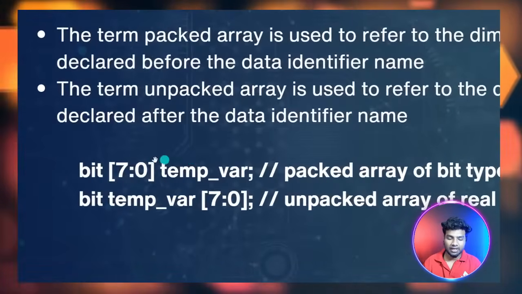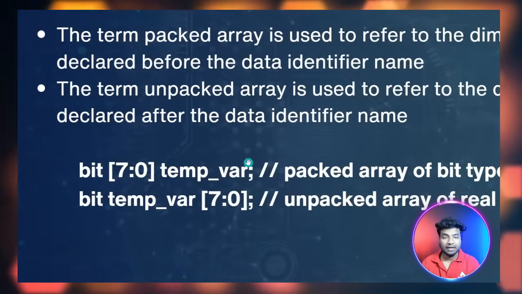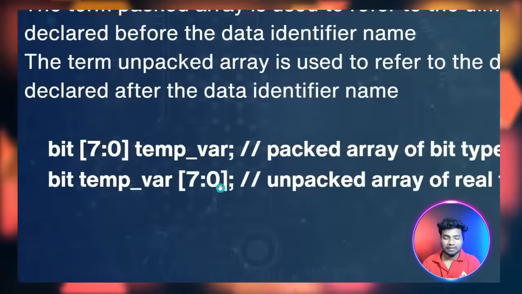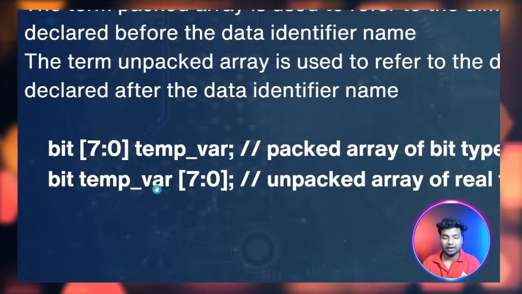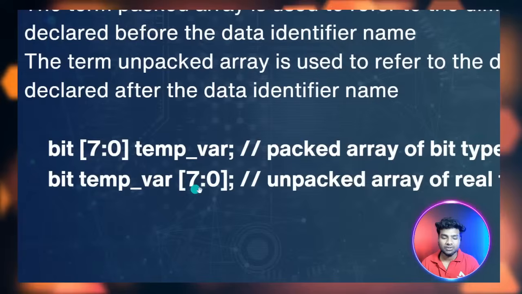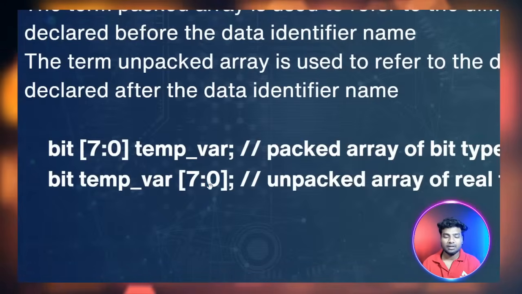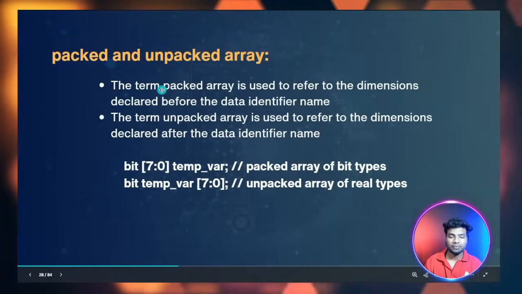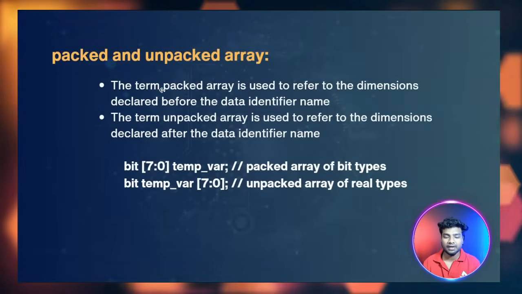So if I give the array name after the range, that is known as a packed array. And if I give the array name before the array range, before the dimension of the array, this is an unpacked array. Okay, this is how it works. So this is the basic definition of array, packed array and unpacked array.